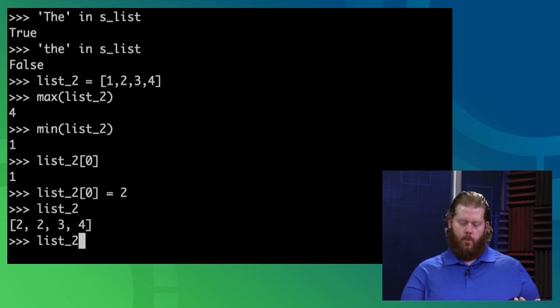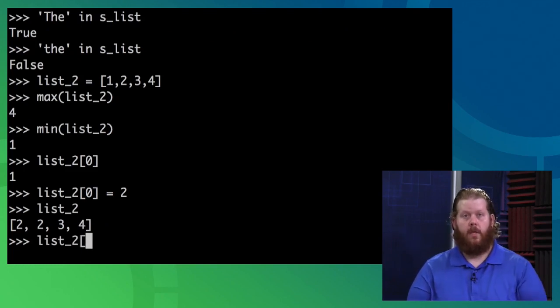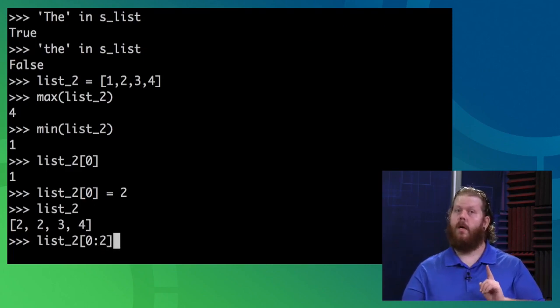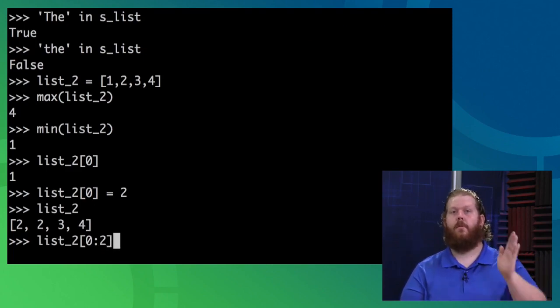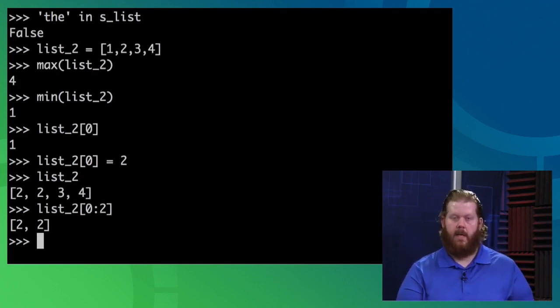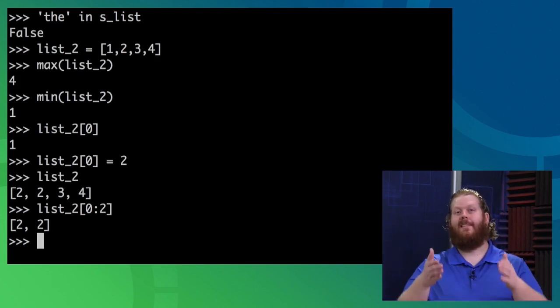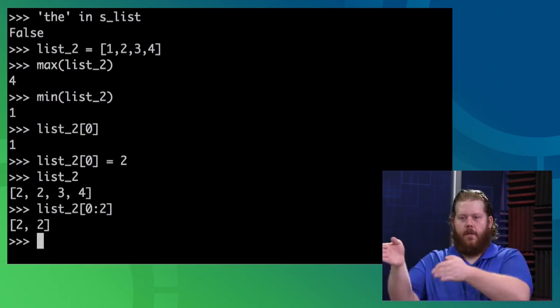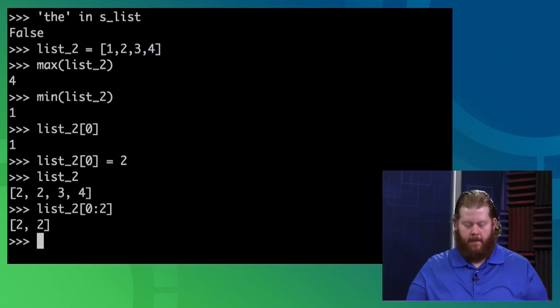But there was this other weird syntax in strings where I could say, I want to start at 0 and go up to index 2, 2 not included, right? I'll go from 0, 1, but not 2. So 1 beyond where I want to stop. And that will actually give me a list, a slice. So this is called a slice, just like it is in strings. So I can quickly chunk this up and do other stuff with it.